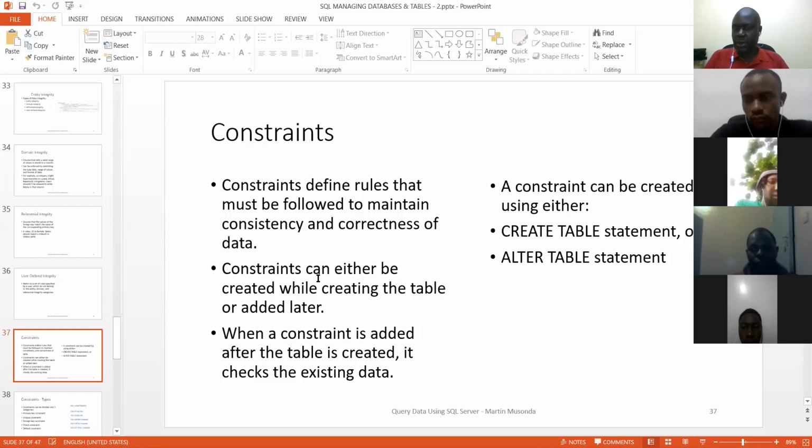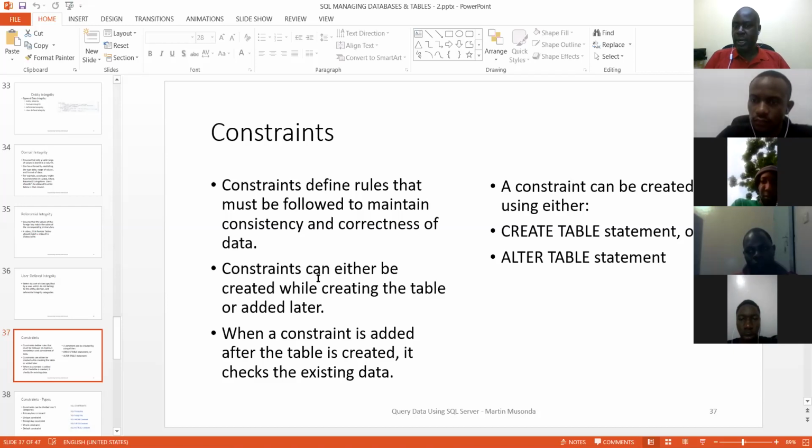Once you make that change to the table, the database engine is going to check the existing rows to see if there are any that do not have first names entered. And if there are any, then that constraint will not be applied. You will need to update the data or delete the data before that constraint can be applied.